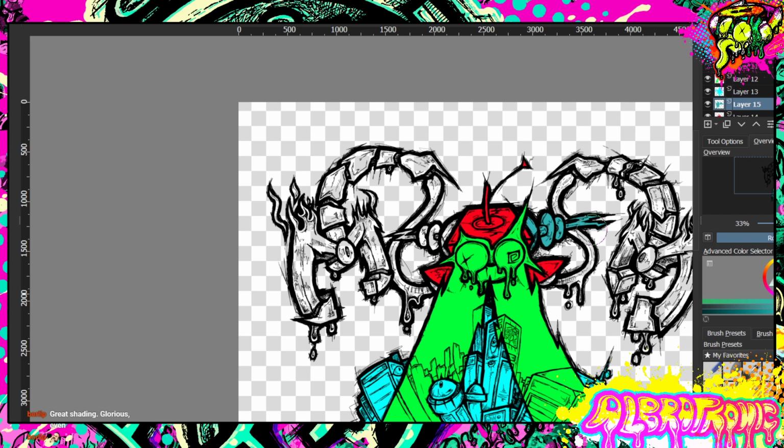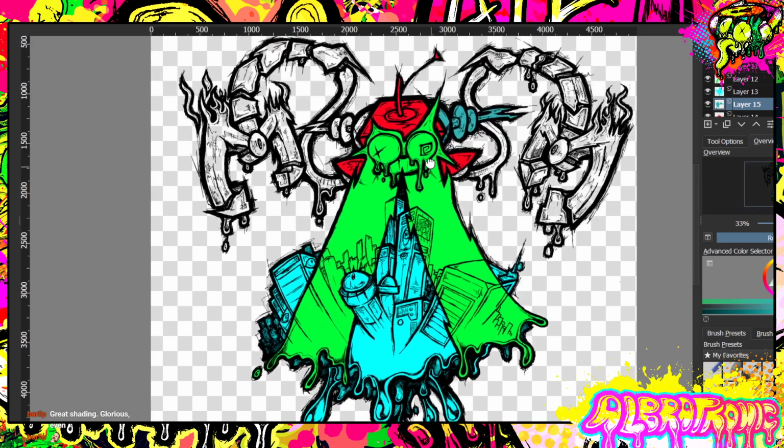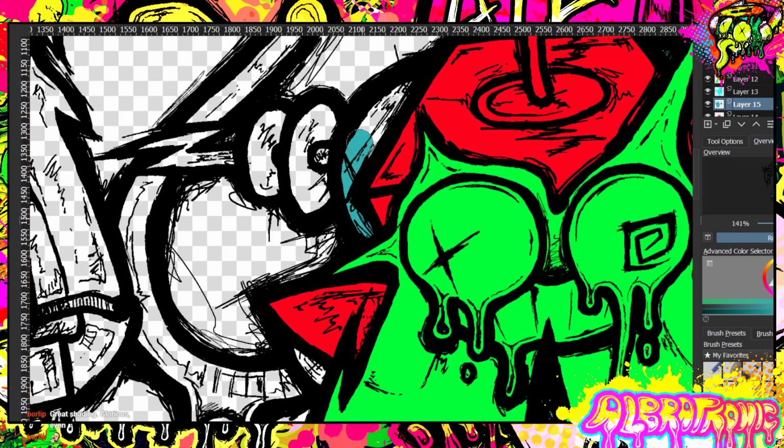This is just the base colour. There are going to be other colours added on top, so this is just the base. But that will take me a while. That'll definitely take me until after the stream to do. So I definitely will make the thing this colour.